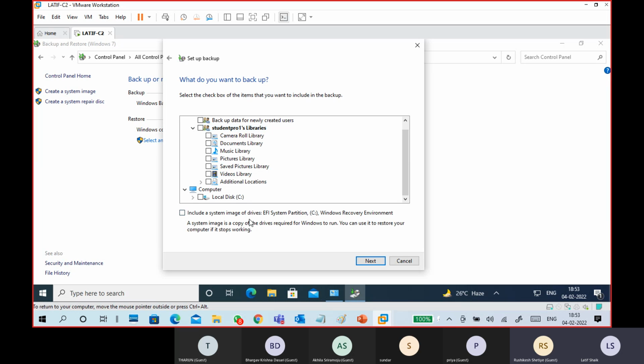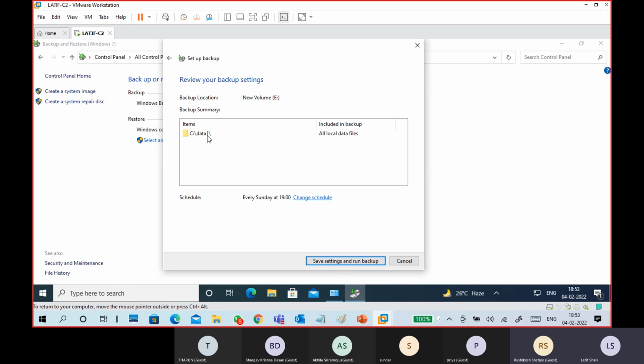This is the system image of drives, including EFI partitions and recovery partitions. Mine is only one folder. I want to back up one folder, data one. Next. Now data one only is selected. Now save settings and run backup. That's it.